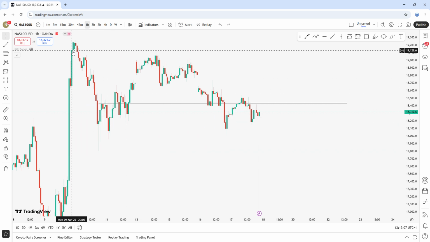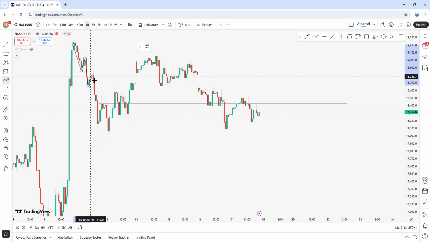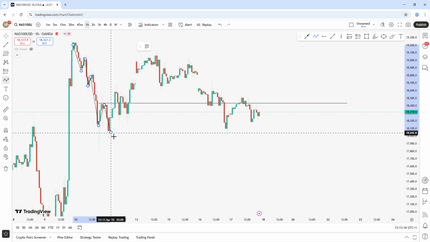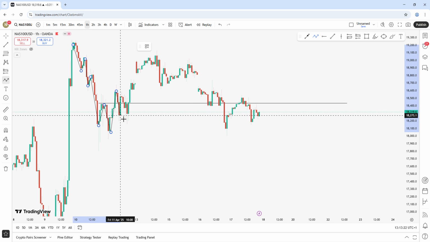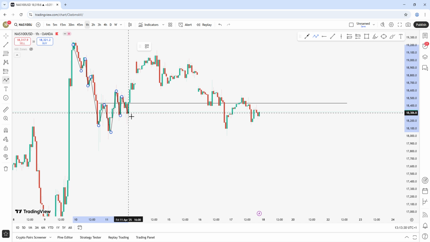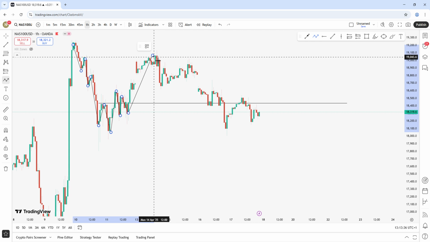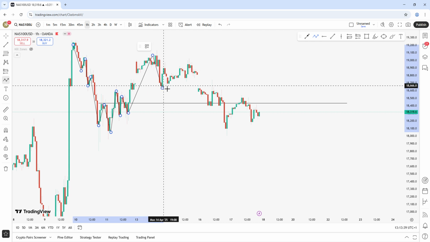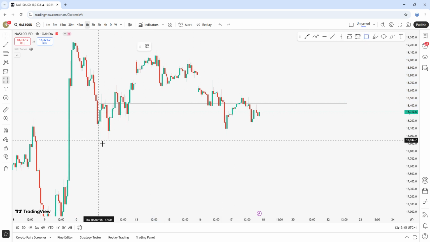If you look at it, it came down all the way here. Look, it made a low, lower high, low, lower high, low, lower high, low, made a new low, but it broke the previous lower high. So that means it wants to go up. As you can see, it came down to make a new higher low. It failed to make a new high, but it also failed to break the previous low, the higher low, and then decided to make a higher high, higher low. So in a way, this looks like it wants to go up because we also still have that support level. It never broke.